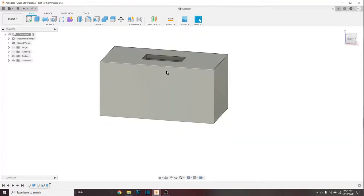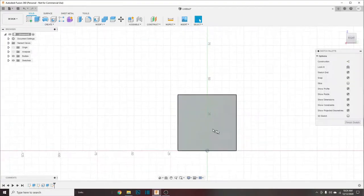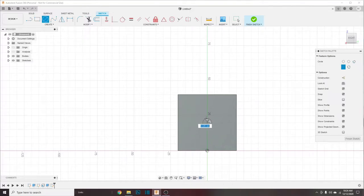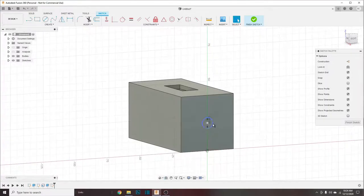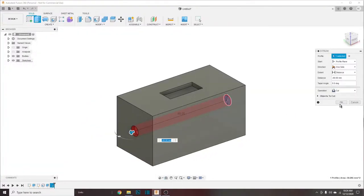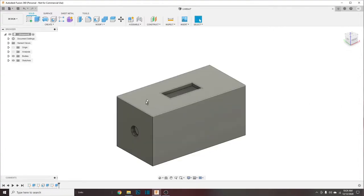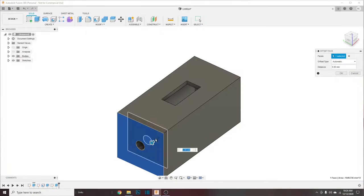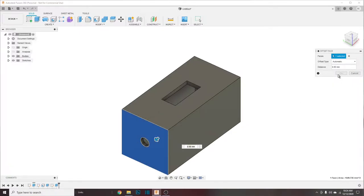Now I have to go on the sides and create a sketch, a center circle. I'm going to make that 8, and I'm going to do that all the way to here, just in case you want a two-piece object. If I go like this on this side, see, it keeps going with it, so that's good.